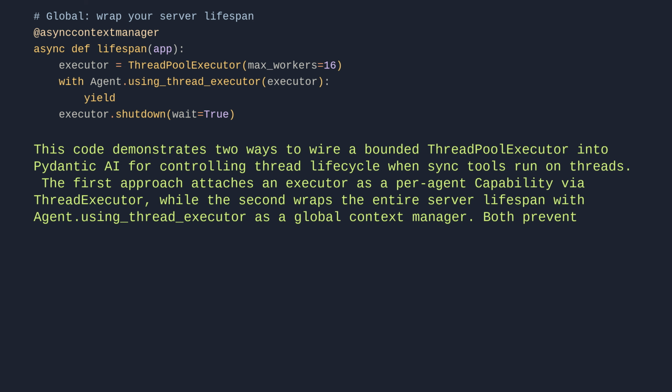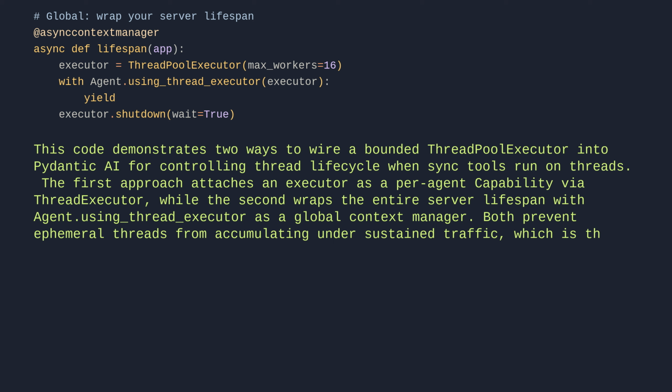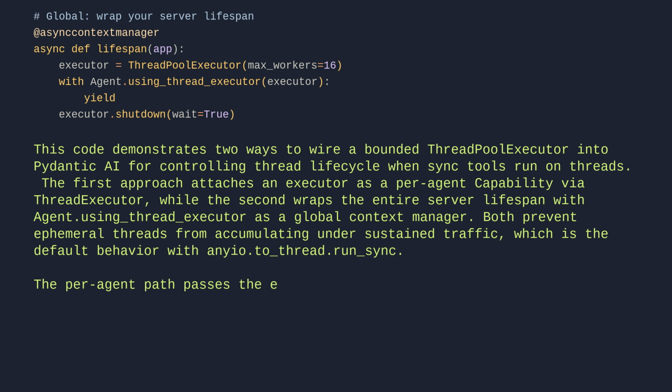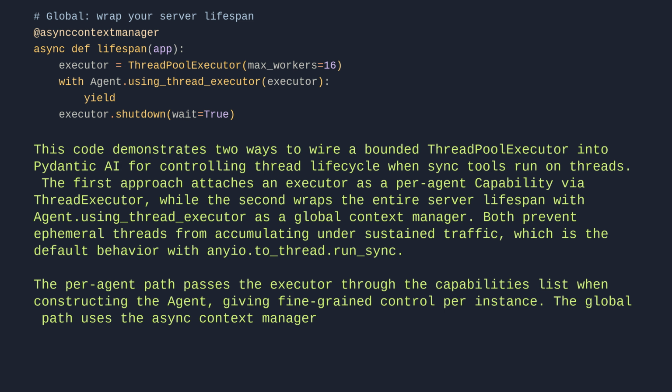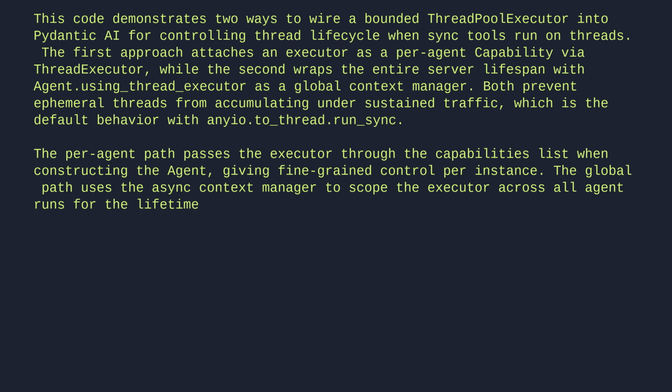Both prevent ephemeral threads from accumulating under sustained traffic, which is the default behavior with anyio to_thread.run_sync. The per-agent path passes the executor through the capabilities list when constructing the agent, giving fine-grained control per instance. The global path uses the async context manager to scope the executor across all agent runs for the lifetime of the server, then shuts it down cleanly.